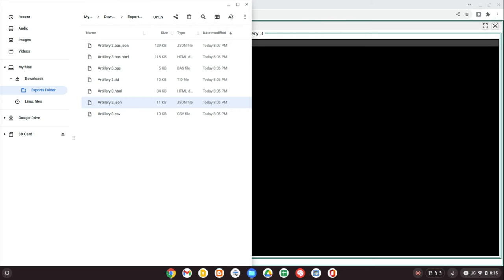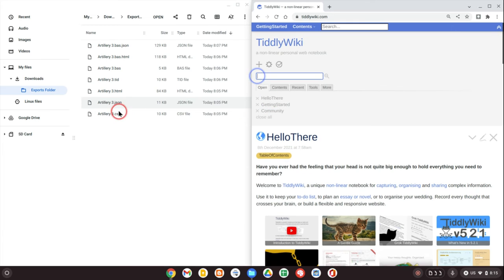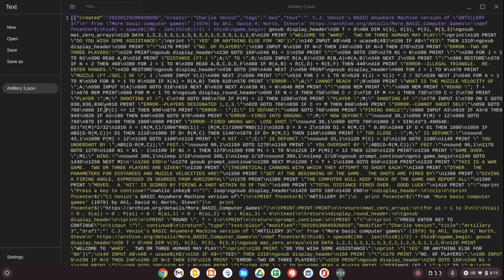This was the first option, and this is your standard TW export format of a tiddler to a JSON file. If we take a look at the format of that, it's kind of messy. It's not really meant to be human readable. Well, at least not me readable. I don't know about you.